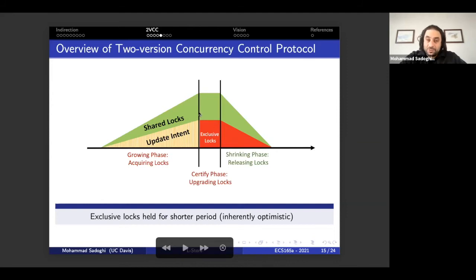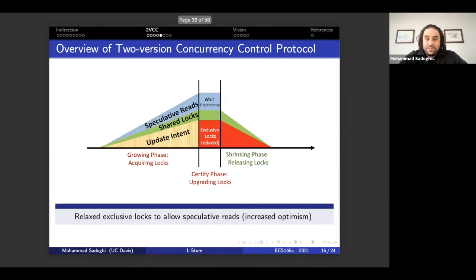So if I were to read this record, especially the uncommitted one, which I'm optimistic is actually going to become committed because the transaction that wrote it is undergoing a certification process, then it makes sense to read those. Of course, that read becomes a speculative read, meaning it's not like the read that we did with the shared lock, where we were certain that it was going to be stable and nothing was going to happen to it.